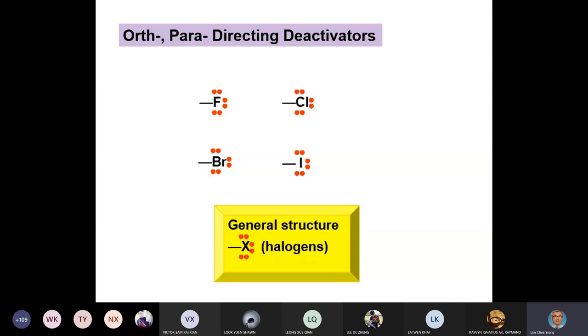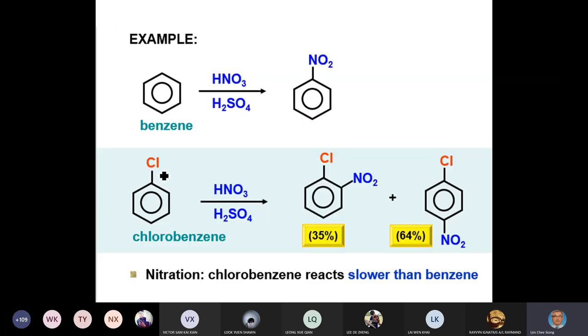Okay, then afterwards, go through the second, which is the fluoro, chloro, bromo, and iodo. It's under ortho para directing deactivator. As a result, two answers should be given. Yes, benzene ring with the Cl. Finally, ortho and para will be attached. In degree program, you will explain why ortho and para by the delocalization of the electrons in the benzene ring with a reason. In your program syllabus, not needed. Okay, so two answers should be given. You must remember. You say, the question is so easy, so do you mean just only one answer can be given? Don't think about it.